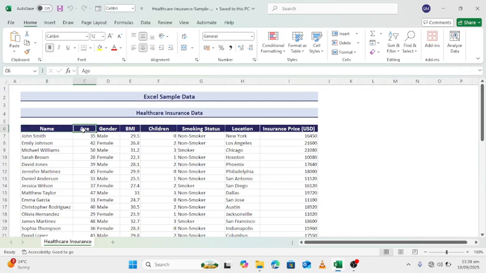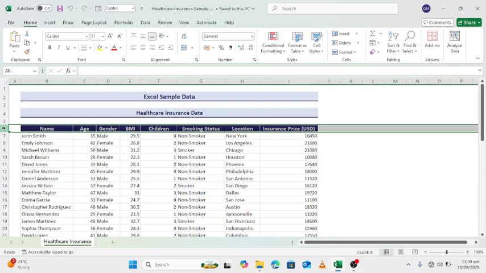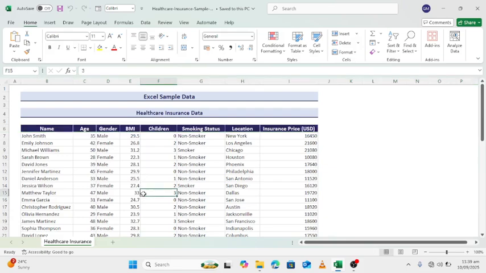And you should also try to shorten the title of the headers so that they are meaningful. Also, there is no need to filter or sort your data, because the pivot table will do that for you.